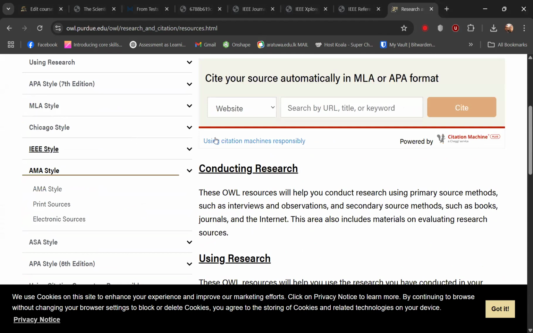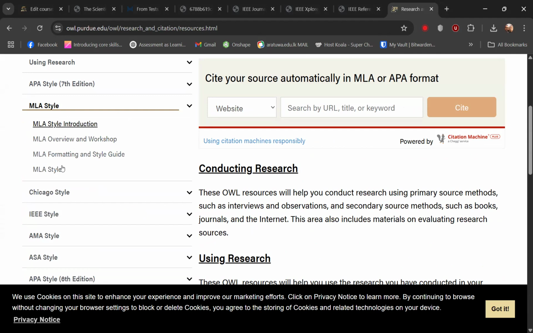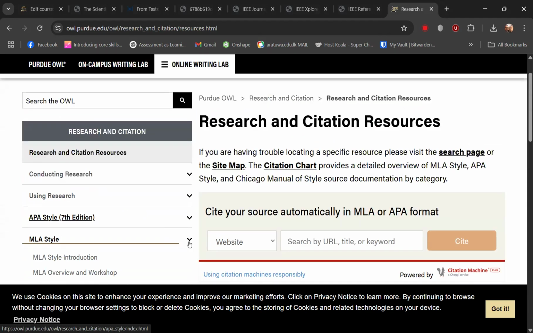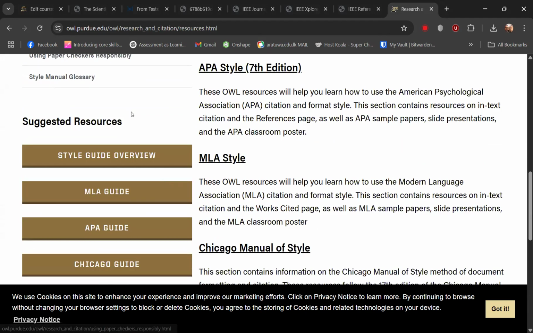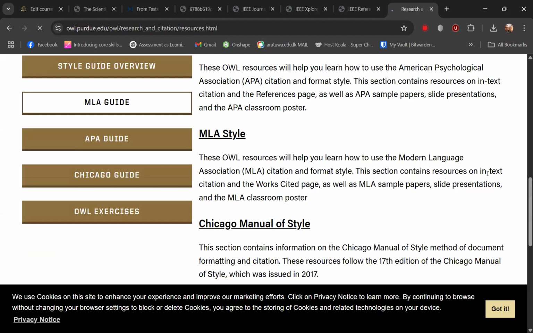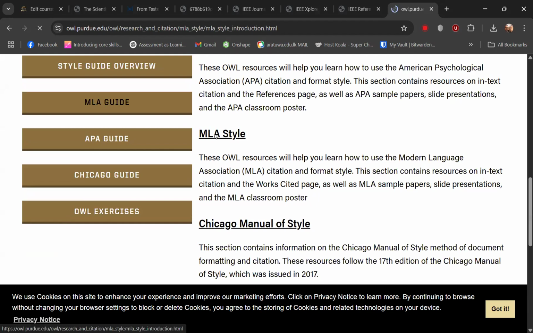MLA, we can go to the guide. Can we go to the guide? I mean, scroll up. MLA guide. Yes, suggest us resources there. Can you just scroll down? Yes, MLA formatting guide. Are you missing? No, here, you have it. Yes, MLA guide, the brown color, click on it. Does it appear something? Yes, okay, right.